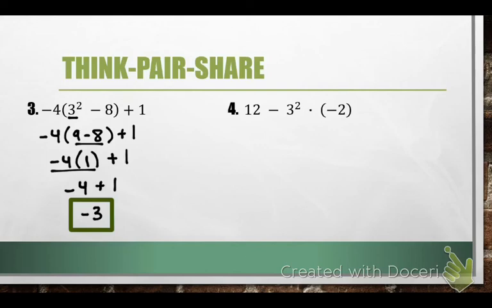Let's look at number 12. According to PEMDAS, I have to do parentheses first. I see parentheses here, but is there any work to do inside of the parentheses? No, so that's not what the P parentheses is saying. The only reason why those parentheses are there is to tell you you're multiplying it by a negative number. Not a positive number, but a negative number. So what's the first step that I should do?